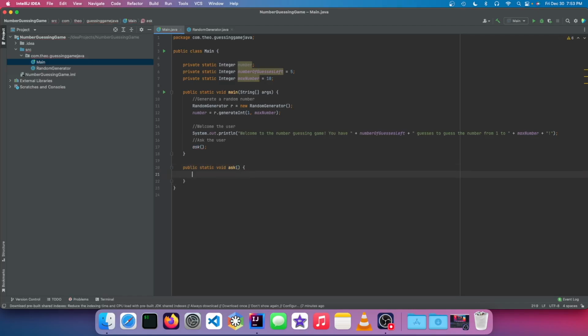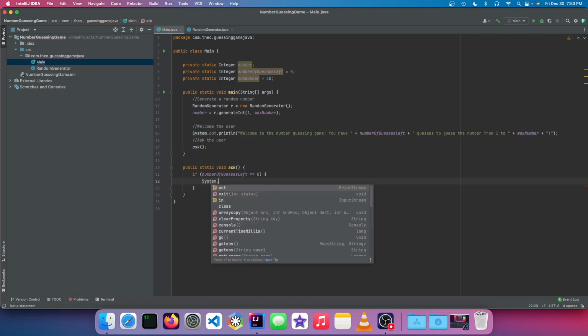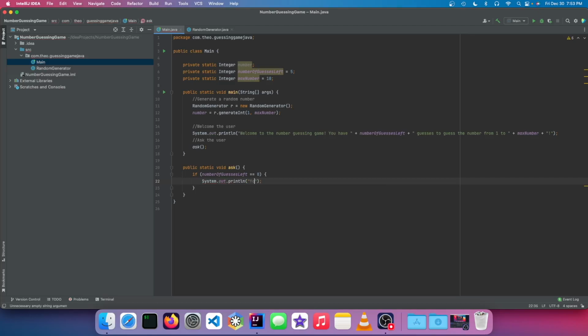And in here, the first thing we're going to do is to check how many guesses you have left. So we'll go if our number of guesses left is 0, then we want to exit the game and say you lose. So we'll go system.out.println. You lose. The number was, and then we'll add the number.